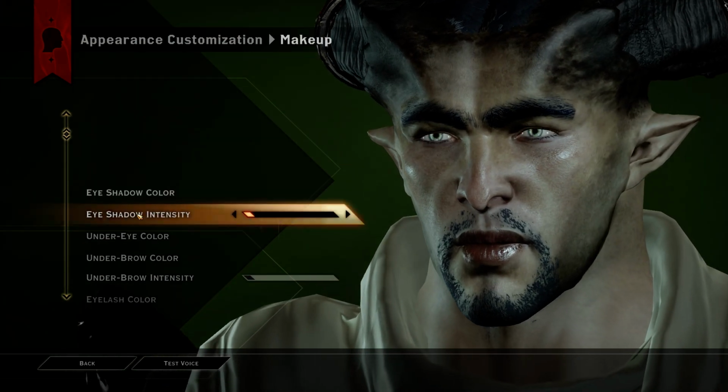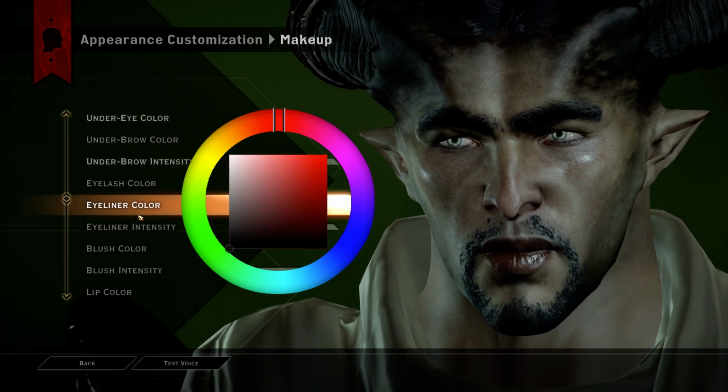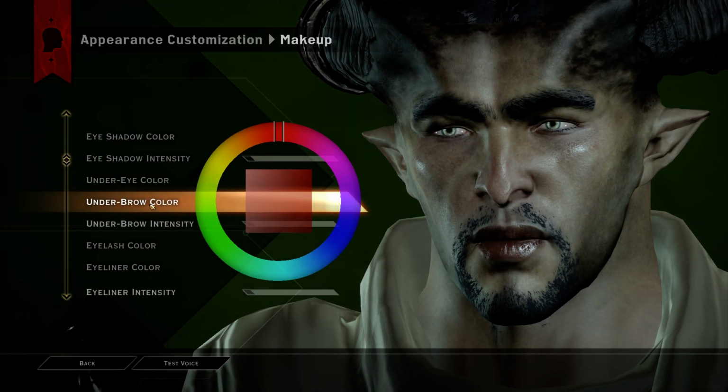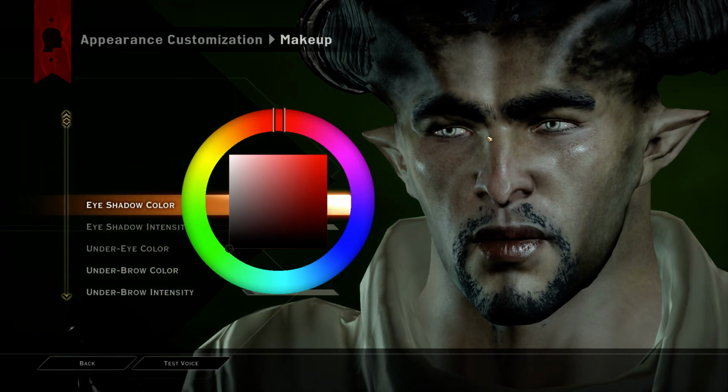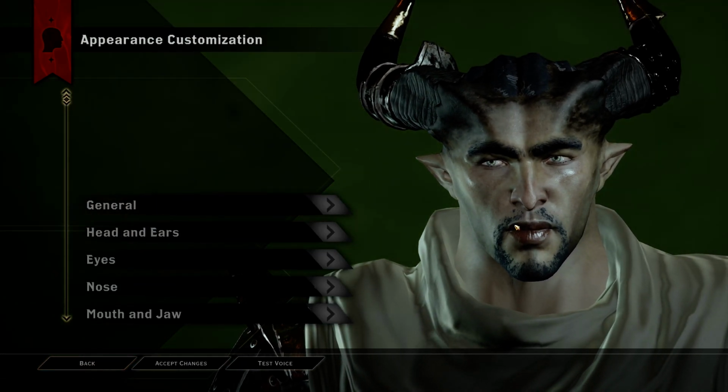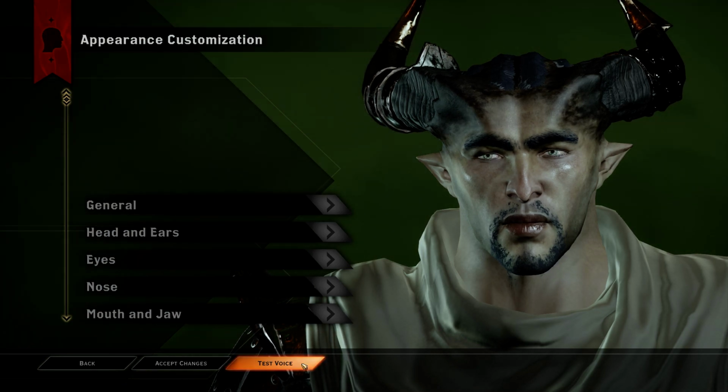makeup. Makeup for slight blush color, blush intensity, lip color, slight adjustments to the color of the face. Okay, that's about it. Let's test the voice one more time.